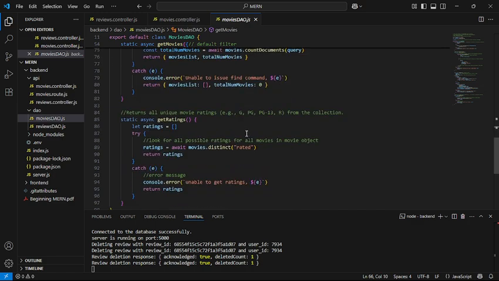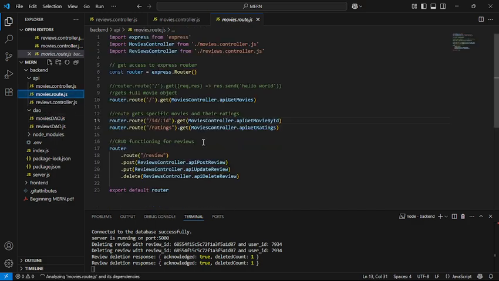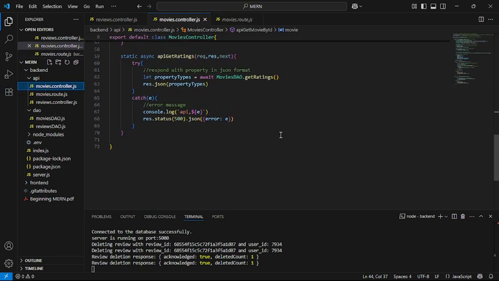Then we have this route where a get request is made to ratings in order to get all the ratings. When that request is made, apiGetRatings is called, which is also in our movies controller.